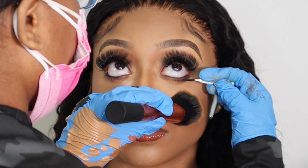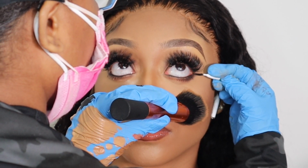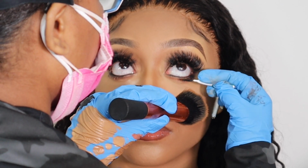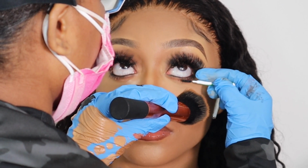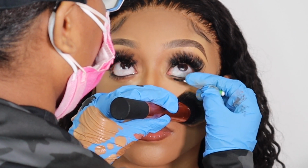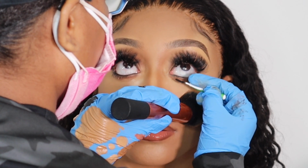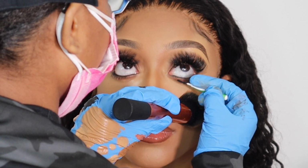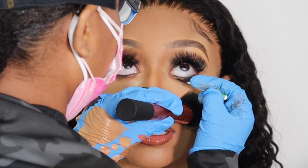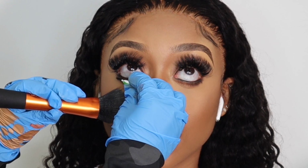And I have another tip for you guys. If you are having trouble catching those little lashes on your lower lash line, use an interdental brush. Dip it into your mascara, and use it because it catches literally every hair and it coats the lashes so evenly and so pretty. So use your interdental brush, y'all, okay?